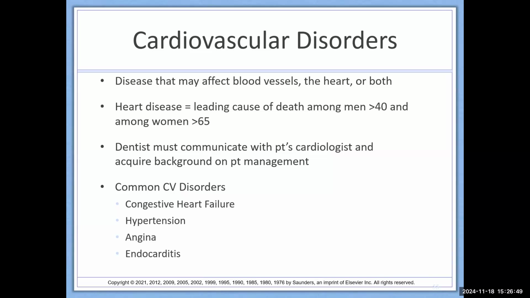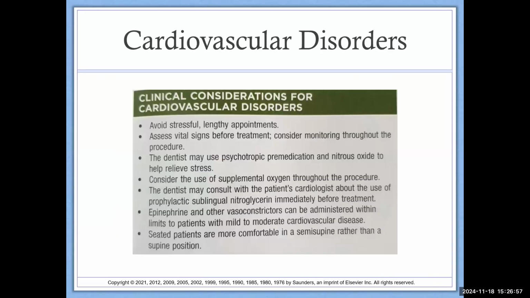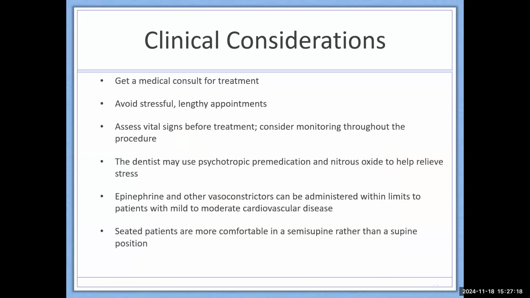And some of the common CV disorders are congestive heart failure, hypertension, angina, and endocarditis. Okay, again, avoid lengthy, stressful appointments. You could use nitrous. You could use psychotropic medication. Look at the vital signs for these patients. I would avoid epinephrine and vasoconstrictors. And a semi-supine position rather than a completely supine position would be great. Okay.